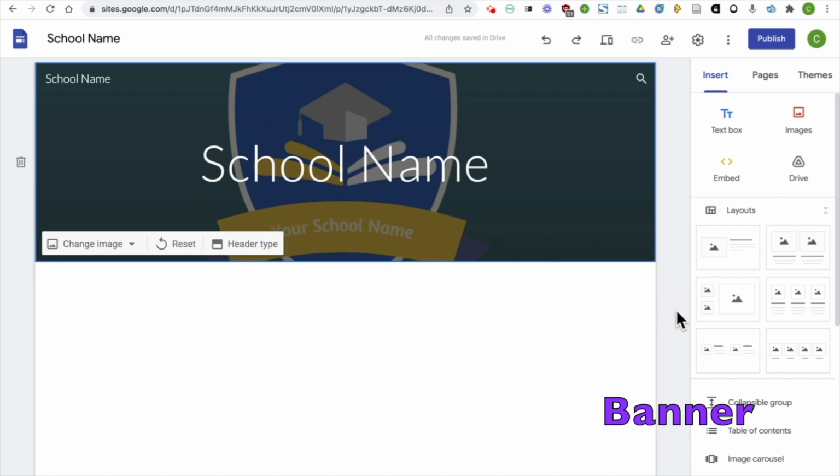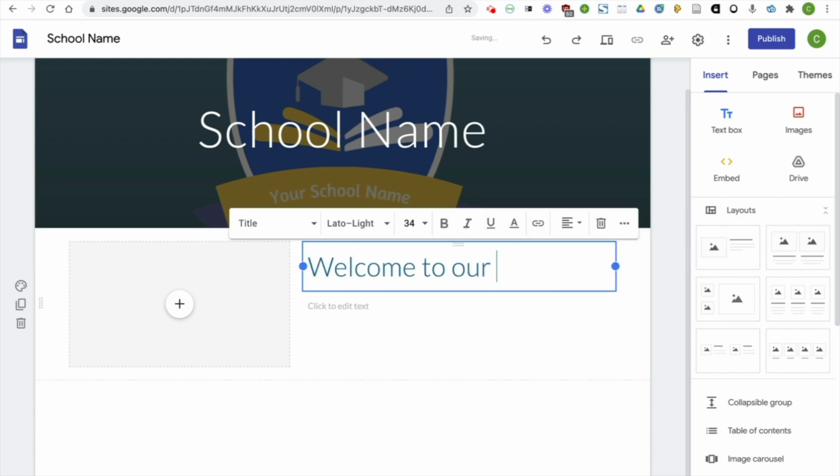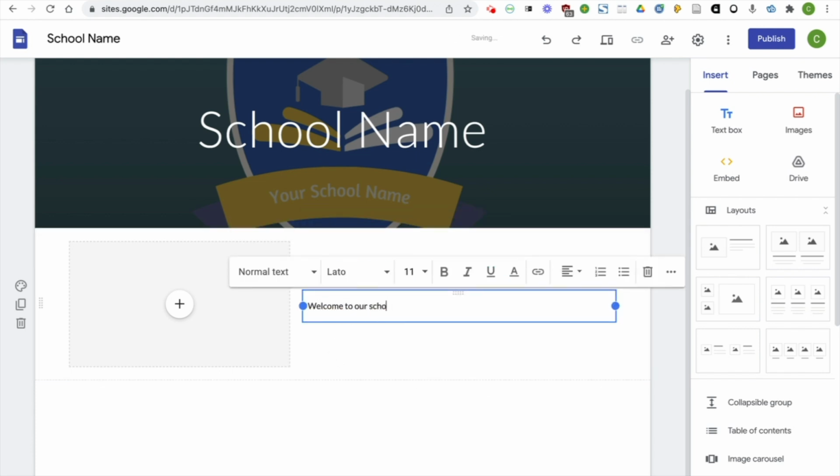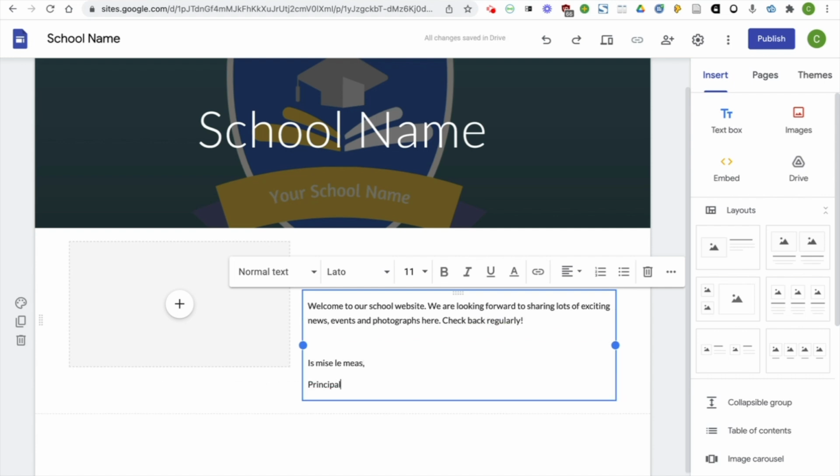Now we are ready to start adding some content on the page, and over on the right under the layouts tab we can see a variety of different layouts that we can use. I can simply click on one of these to insert it, add some text where I have text boxes, and I can also add some images where I see the plus. And I can add images that I upload myself.